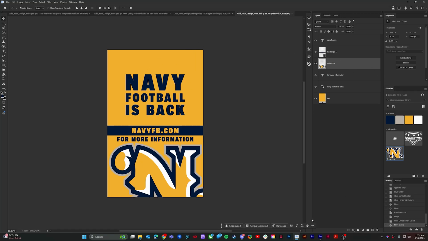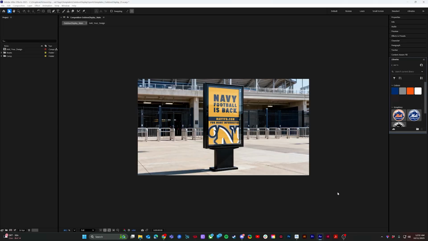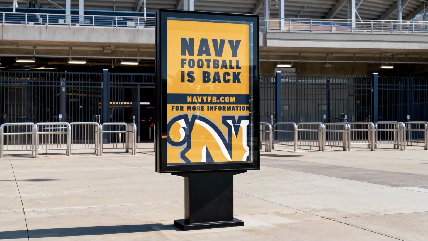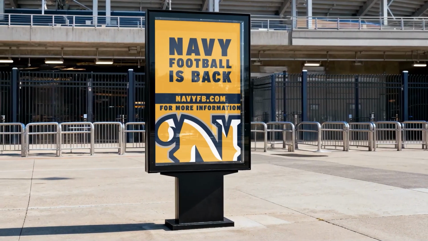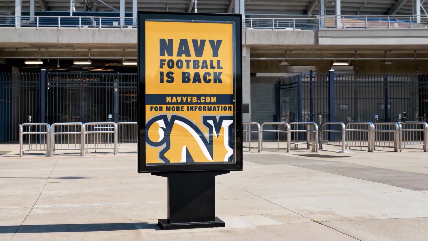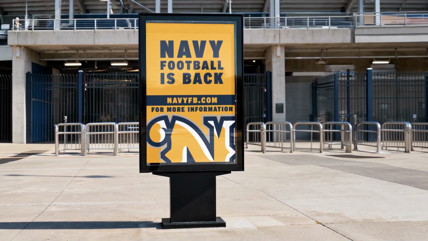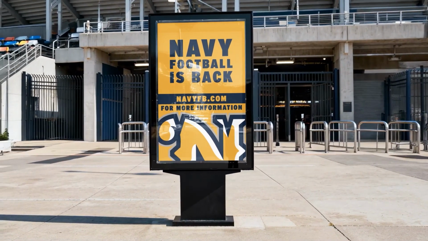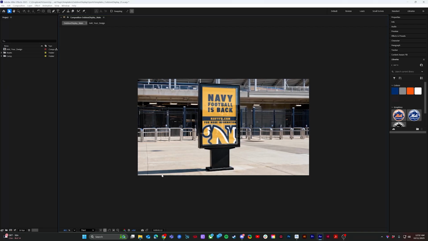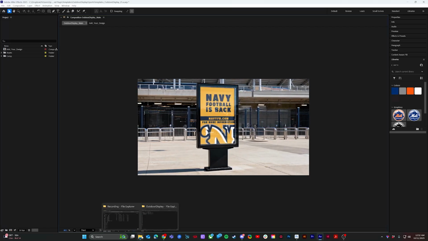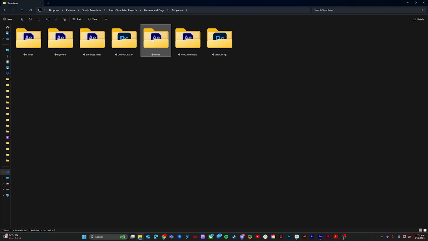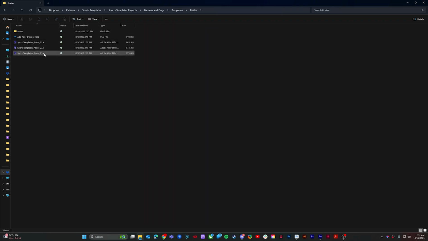Here, save, go back into After Effects. Actually play the video. You can actually see the video playing at full resolution. And we'll see it moving here. And a little signpost outside the stadium. Then from there, we can go back into our templates. That's our poster. That'll be the next one we do.